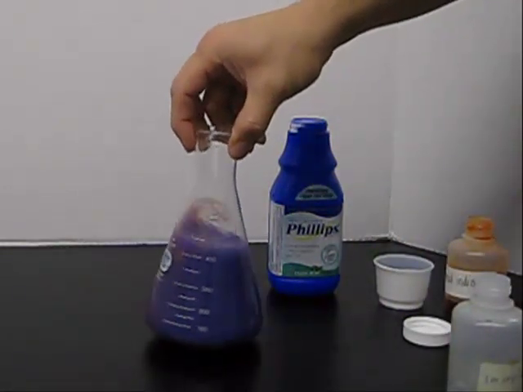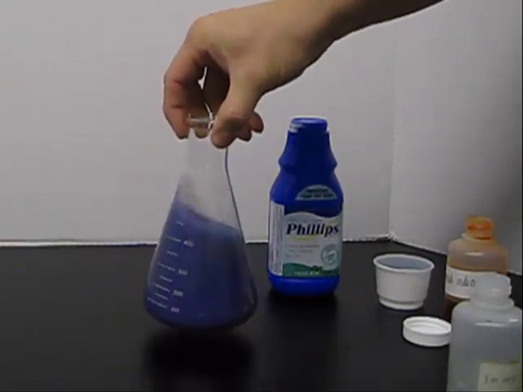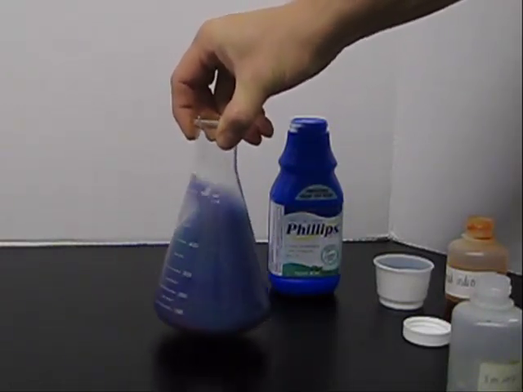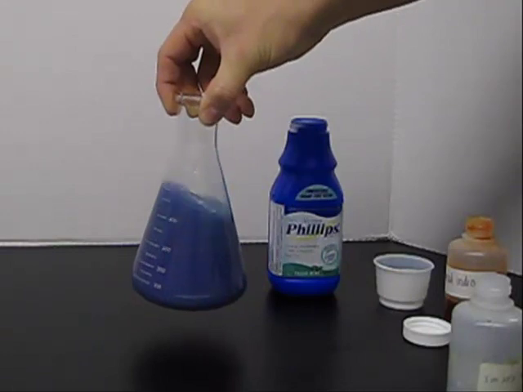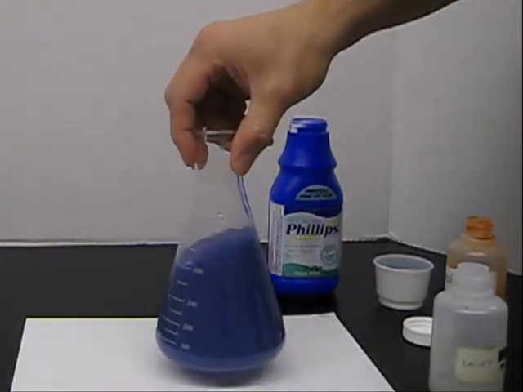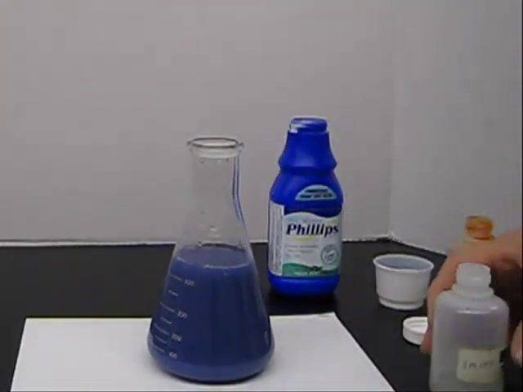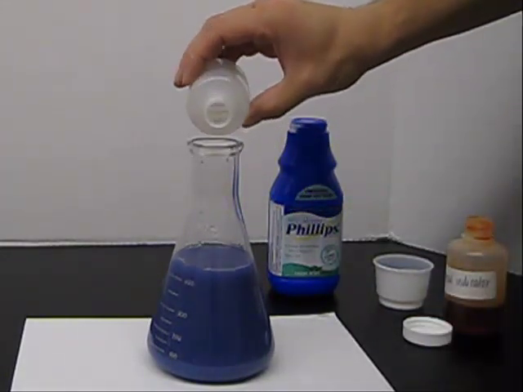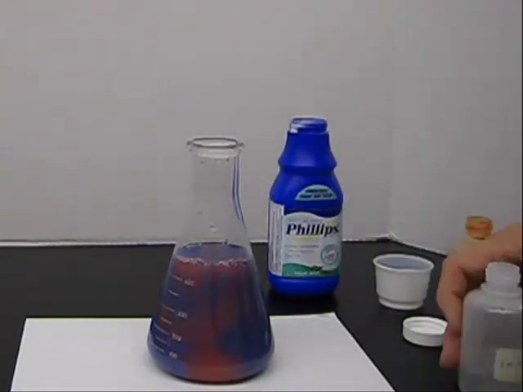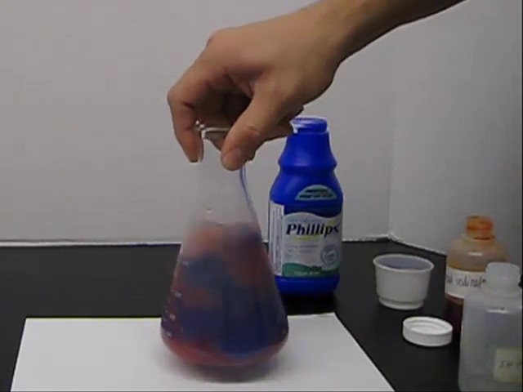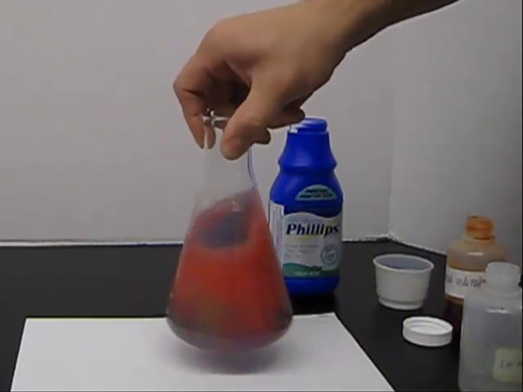And what you are going to see is a little bit of pink and green as it changes back to a base. The milk of magnesia eats up that HCl. So here we will add a little more, and you can see the pink. There is going much more through the solution.